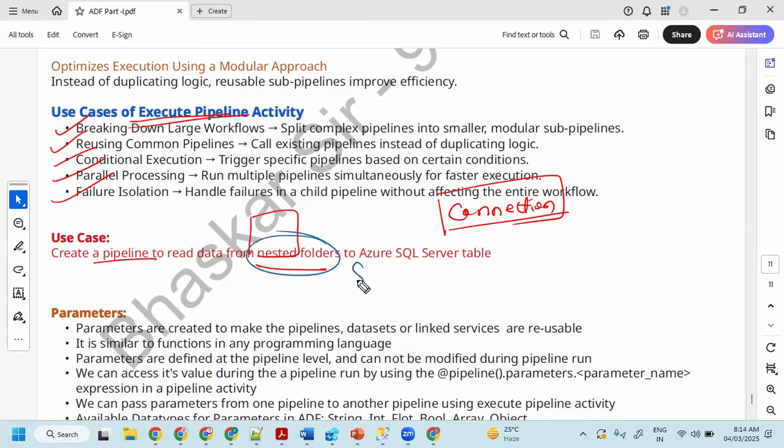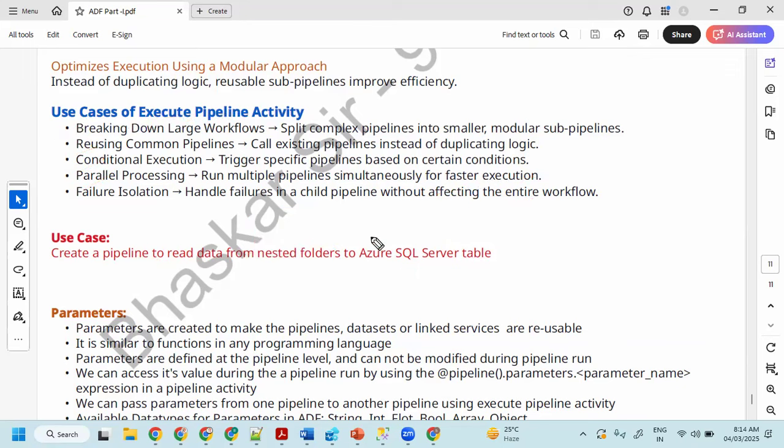Let's say, for example, I have a source, and inside source, an input folder. Inside the input folder, I have folder 1, folder 2, and folder 3. So three folders are there.